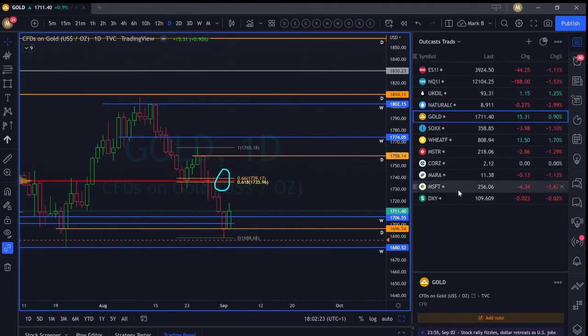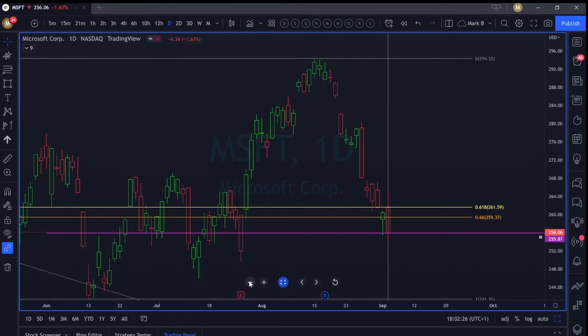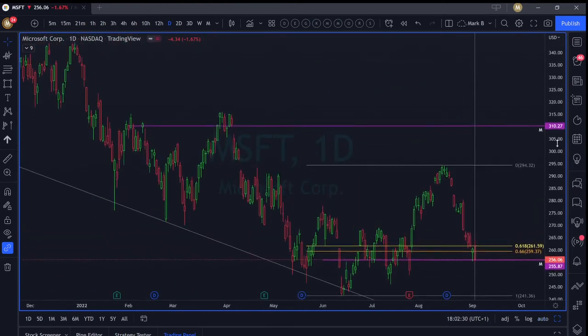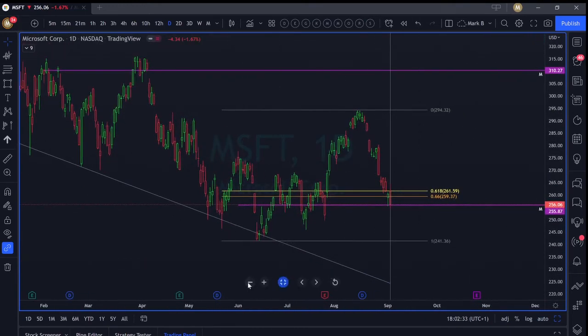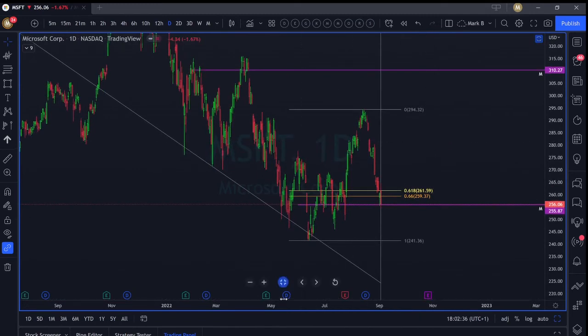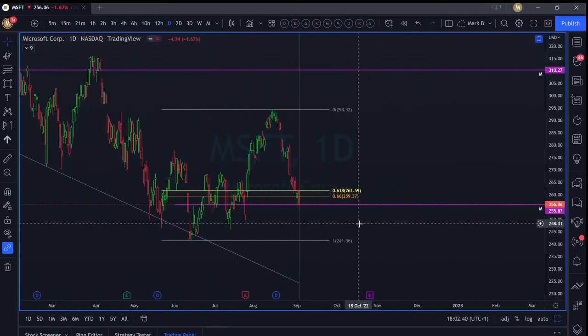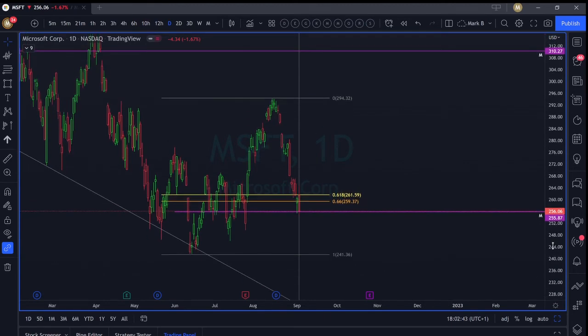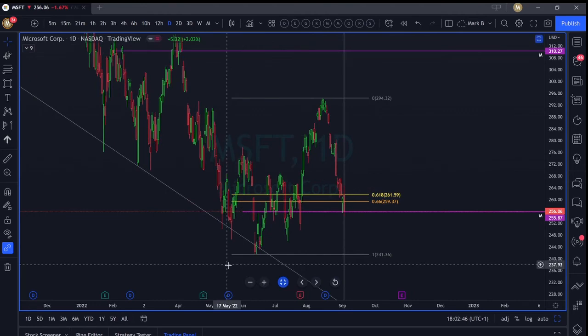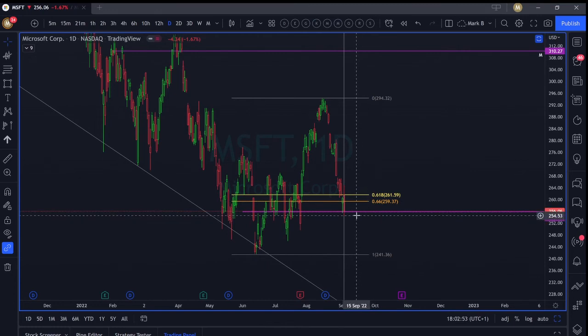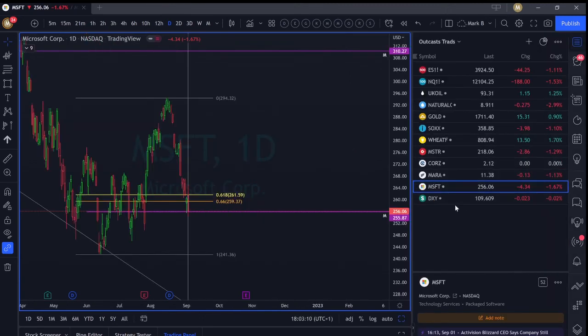Okay, try and whiz through this. I was going to look at Microsoft because we had a trade idea on this one, which is looking like a fail. So I call a spade a spade. If a trade setup doesn't work out, I will be open about it. What we looked at on this one was a 618 long in this region, so I have taken that one and I'm managing just below the monthly, so I'm still in that trade. It's slightly underwater obviously, but we'll see if it gets a bounce or if we get stopped out. That's life.